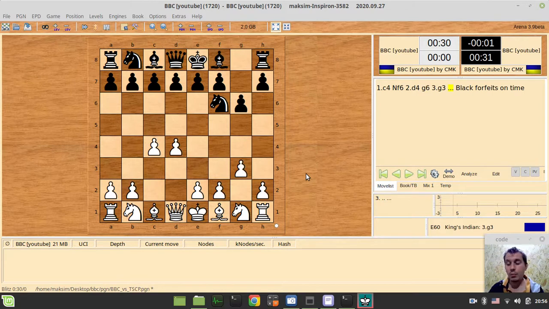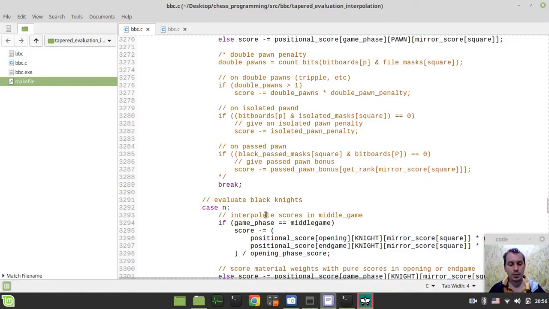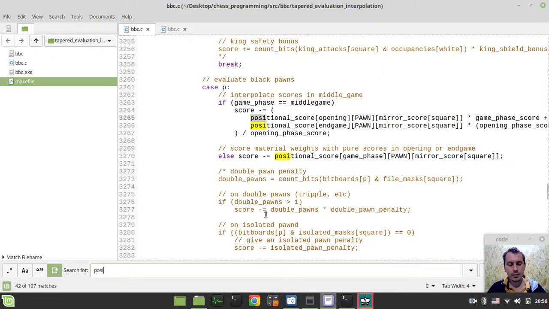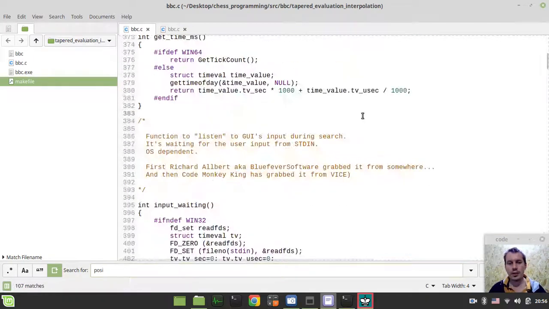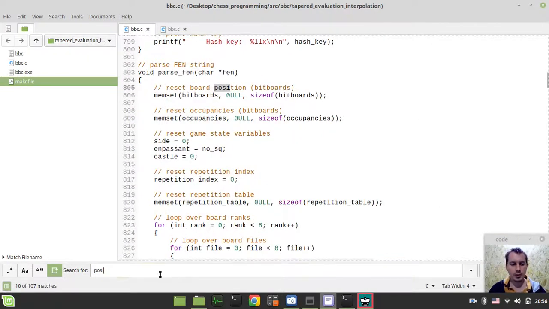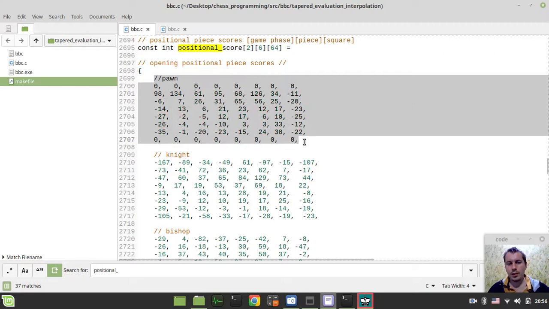And when I am ready, I also really want to implement so-called Texel's tuning. Texel is the name of the chess engine that initially implemented this technique. The technique allows you to fine-tune the evaluation values and these piece-square tables in particular. So see, all these positional scores that we have in our engine, taken from the PeSTO engine by Ronald Friederich, they are actually really awesome here. So that's it.